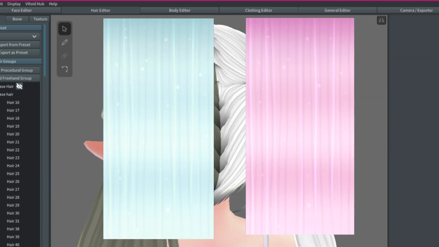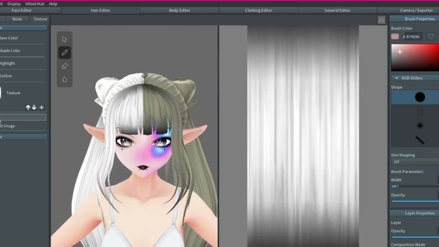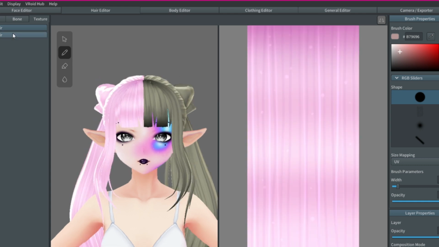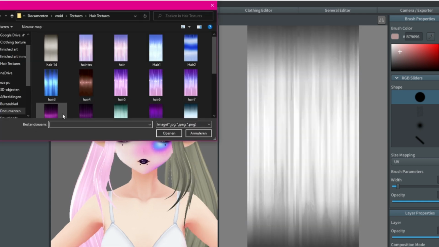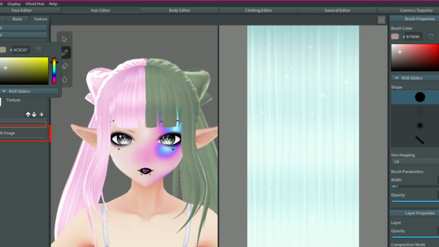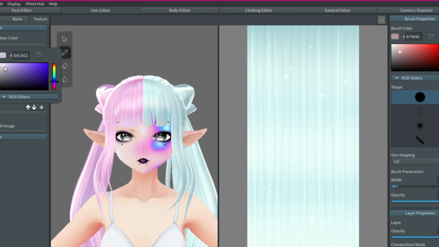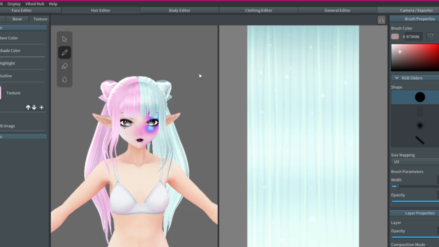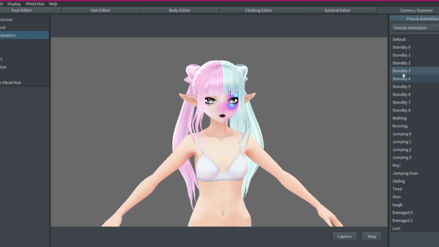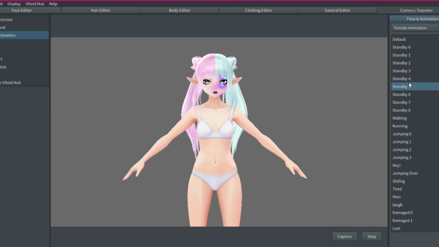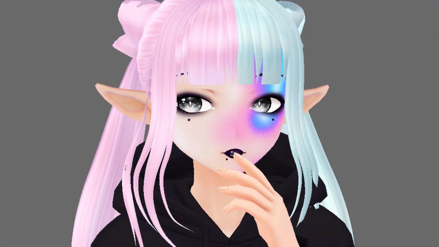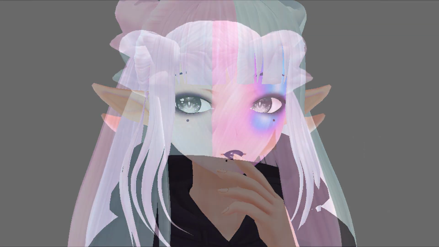I made these two hair textures myself in KhaliSweed, which is the art program that I use for my VRoid textures and my regular art as well. I'm going to be importing them into VRoid by right-clicking Default Image and hitting the Import option. This will give you access to your files. Locate your hair texture in your files and import them into VRoid. It should show up right away. I changed the second hair color back to white so the color won't be altered. And that's the final step. We're finally done with our VRoid hairstyle.